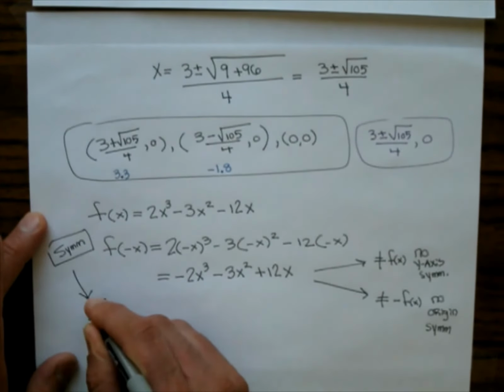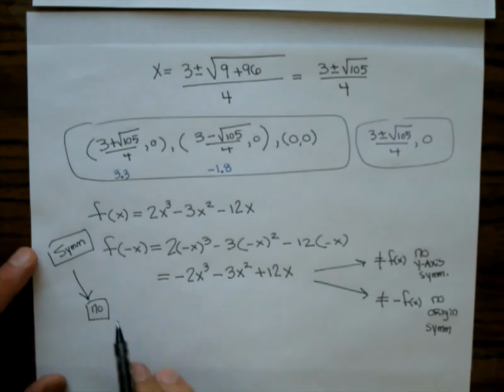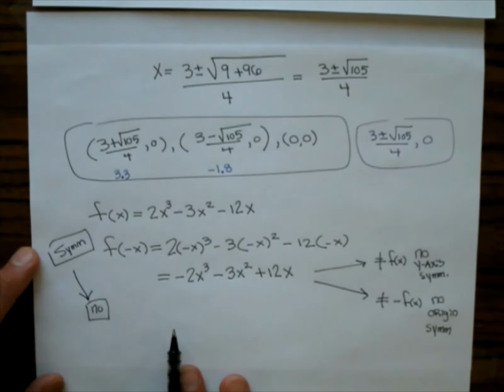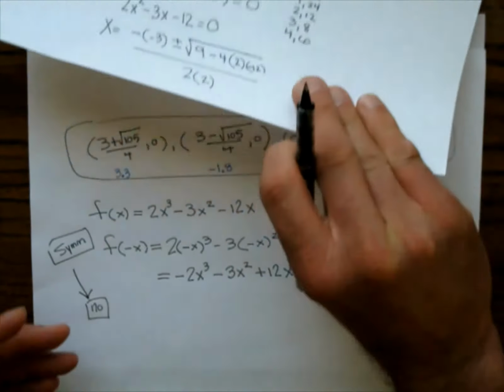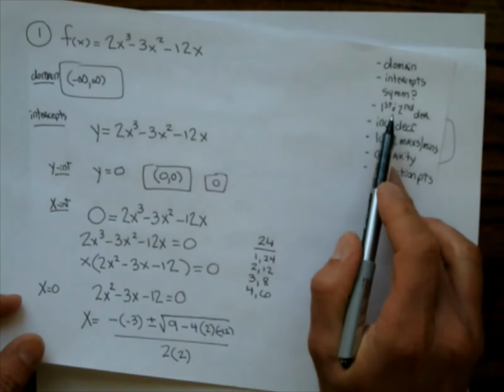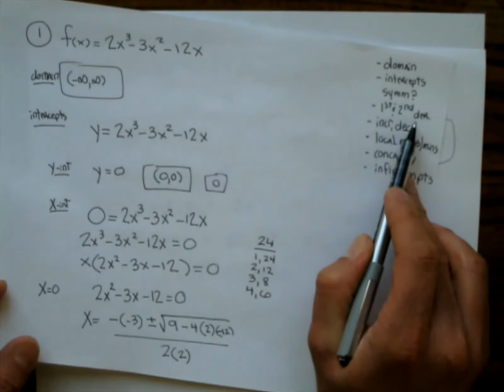We've wasted a lot of time here doing this. This right here was just a waste of time. If you're watching math on YouTube, then you already knew you were going to be wasting some time. Let's go ahead and do some other things. Okay, so there's no symmetry, but when there is, that helps out. First and second derivatives.